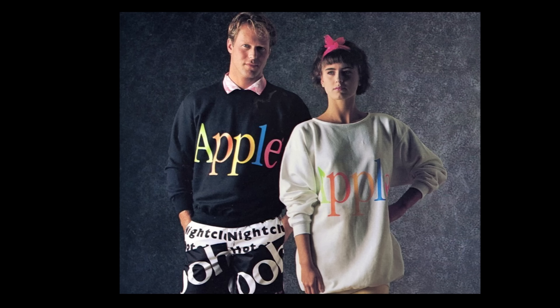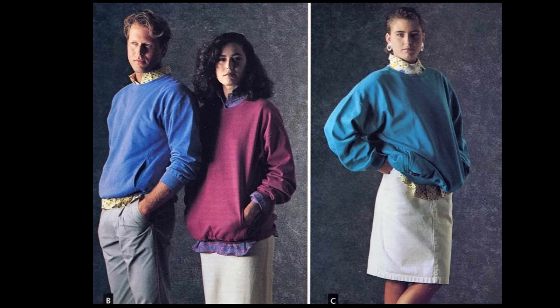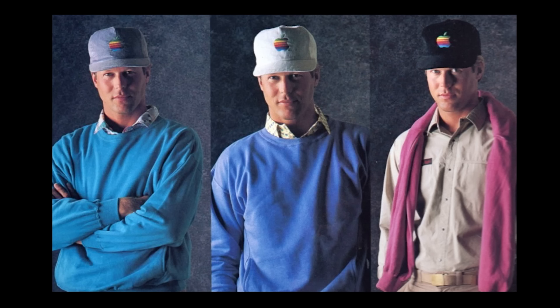Our white oversized sweatshirt looks great over jeans — one size fits all. Oversized sweatshirt, $17. After a rough day windsurfing, the Apple sweatshirt is just the thing and a perfect companion to our sweatpants — unisex sizes in jade and black. Letter sweatshirt, $15. The best thing about our 100% heavyweight cotton oversized sweatshirt in teal, blueberry, and wine is that you can keep your treasures in the side pockets — Apple logo on the side pocket, pre-shrunk in special unisex sizes. Segrets cotton sweatshirt, $36. Apple cotton sweatpants, $15. Our hooded rugby shirt from Rugged Wear — only the heaviest woven cotton, with raglan long sleeves and snap front pockets, perfect for sailing or fun at the beach, white or purple with stripes. Rugby sweatshirt, $47. Corduroy baseball cap, $9.50.